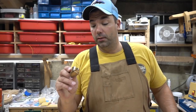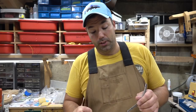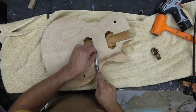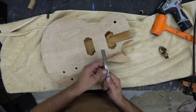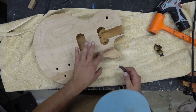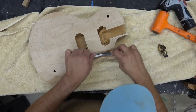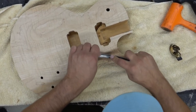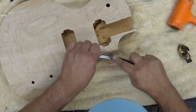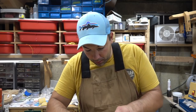So once I'm done with the planes, I found this great Japanese file from JapaneseWoodworker.com, and it's got a nice pull motion downstroke here where I can come clean up anything that's left over from the plane. So I've got a couple carves right here. Need a little bit of work. This nice curve file will help me pull this down.